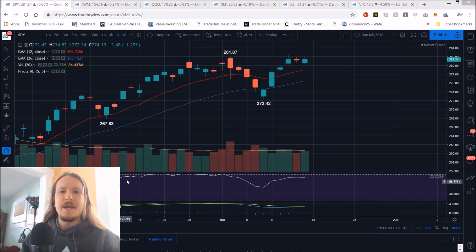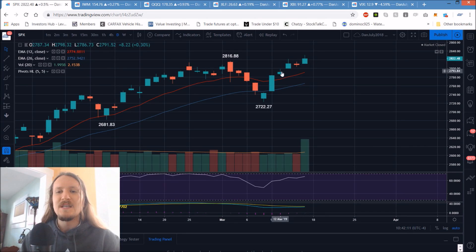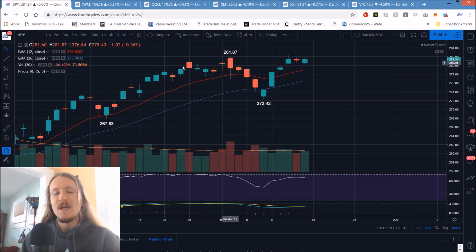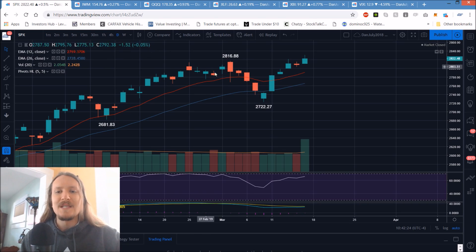Hey chart friends, tuning in to the market. We usually look at SPY, and the reason I look at SPY rather than SPX for the S&P 500 is for tradability in terms of options trading. But when we have a dividend distribution it causes an artificial change in the price. We can see SPY with that dividend drop, whereas SPX without the distribution shows very clear continuation — not a rejection from resistance as SPY would suggest.